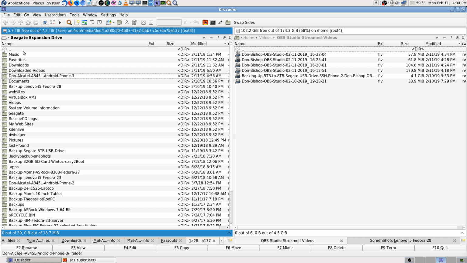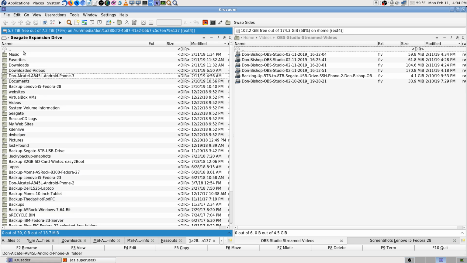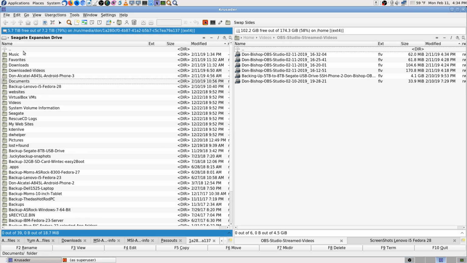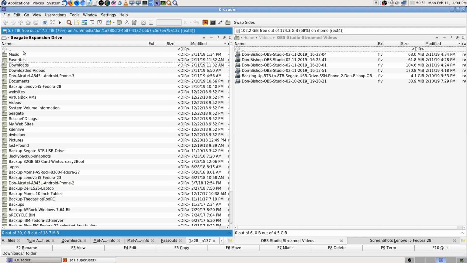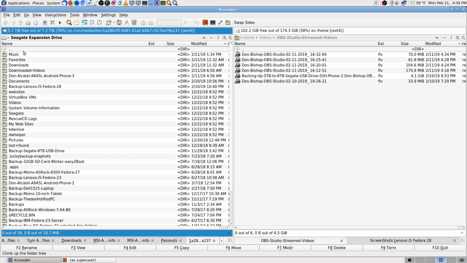But those are yesterday's dates. That's today's date, actually. And I can't get into those folders. So something's going on. And that's why I tried to keep the file permissions originally, because I didn't want them to be all owned by root and me not be able to do what I need to do without having to fool around with changing file permissions.